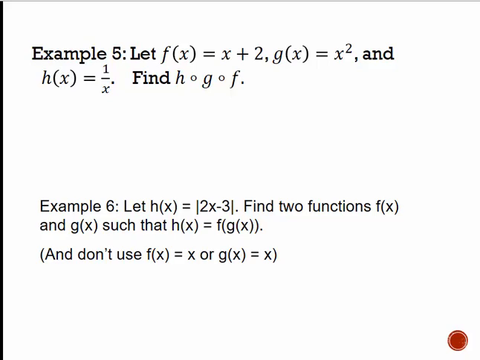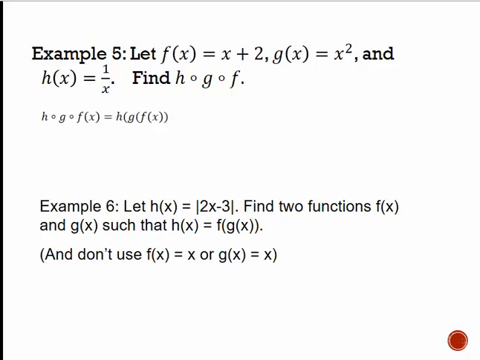I'm going to just go up to 3 here. We did 2 functions in the previous video, and here I have 3 functions that we're going to do composition with. I have f of x is x plus 2, g of x is x squared, and h of x is 1 over x. And we're going to find h of g of f of x.